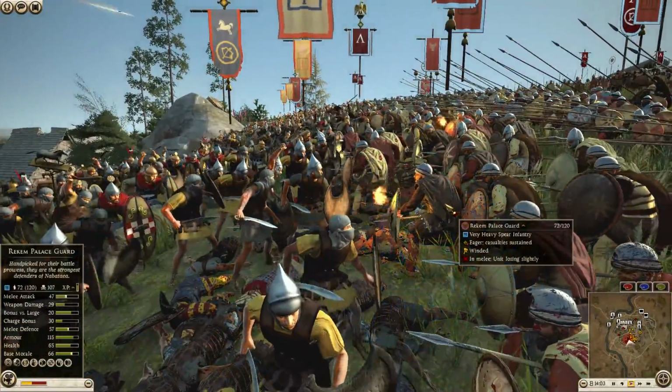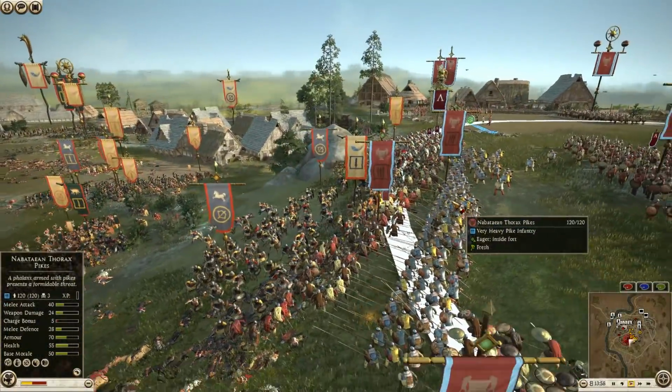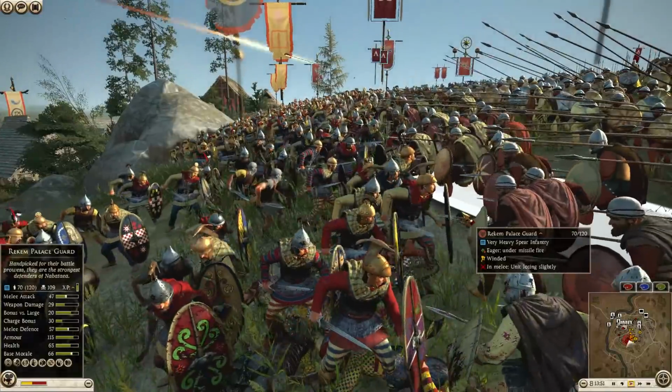A very big push here on this side. And you can see that Nabatea has sent up their pikes to reinforce this line. So most of the pikes have been called into action from the defenders.